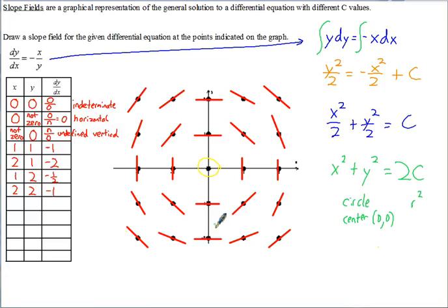And now we can see why there wasn't a point here at 0, 0, because the only way the circle could go through there is if the constant here was 0. If that's 0, your radius would be 0. You wouldn't actually have a circle, you'd have just a point. If you have a point all by itself, it doesn't have a tangent on it. So that's why there's nothing drawn there. So what I'm going to do at the very end is actually just erase that, because that doesn't really go in the slope field. It was just a reminder not to draw anything there, so that we didn't accidentally put a tangent right there. Now let's take a look at some of the different questions you could be asked regarding this slope field.